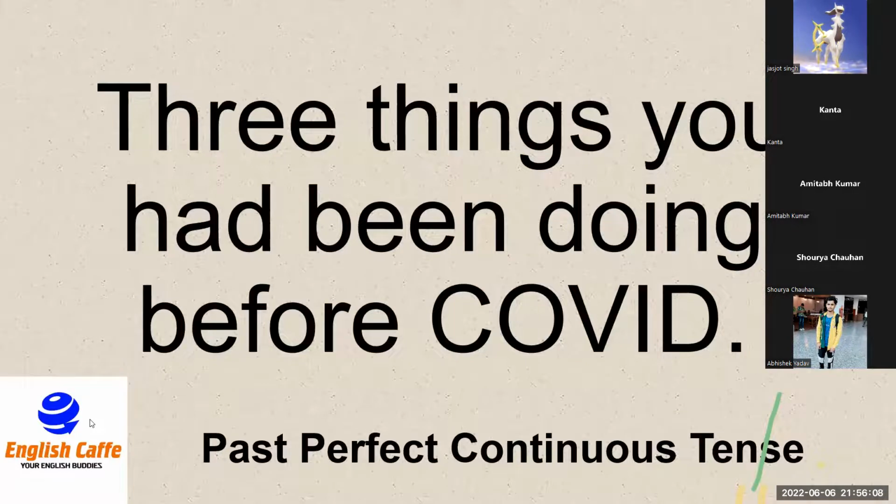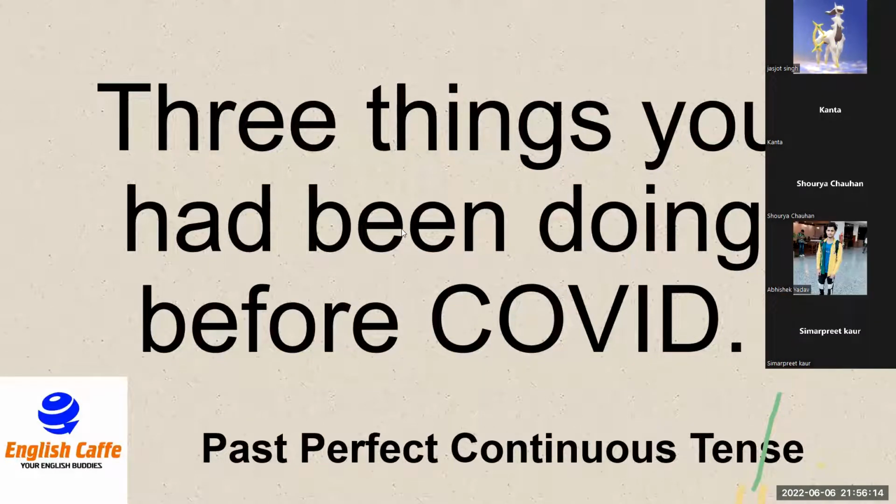So guys, if you observe this, why are we using had been? We are using had been because we did it continuously in the past, but we don't do it now. Agar hum abhi bhi kar rahe hote, tab hum bolte have been. For example, agar hum abhi bhi masks pehen rahe hain, to hum bol sakte hain ki I have been wearing masks since the first wave of COVID-19. So because we are still doing that. But agar nahi kar rahe, to past mein kar rahe the, for example, we all had been following social distancing till the second wave. But after that, now we don't follow social distancing, but we had been following it. Had been means you were doing it in the past, not doing it now.